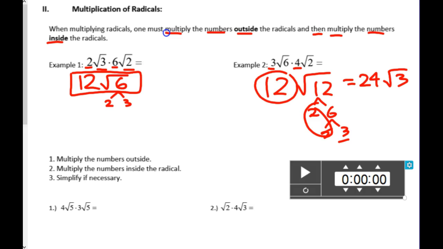So, I'm going to give you 1 minute to try these two on your own. Believe me, it does not take that long to do these 2 problems. Same idea. So go ahead and get started on that, and I'll come around and help you.